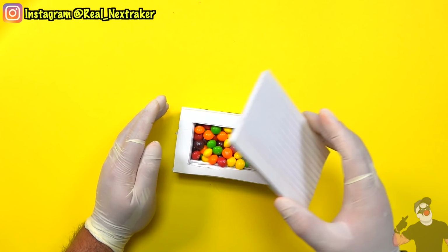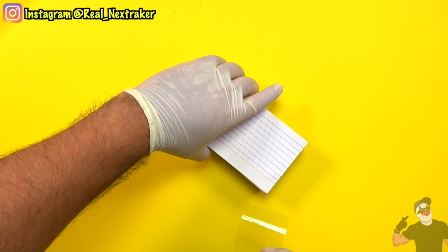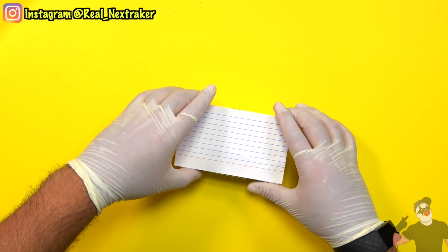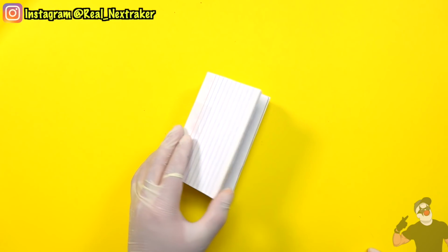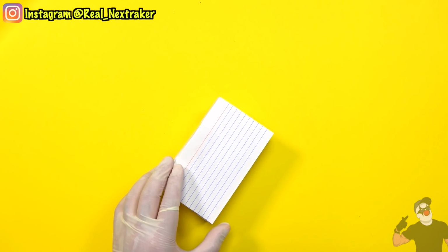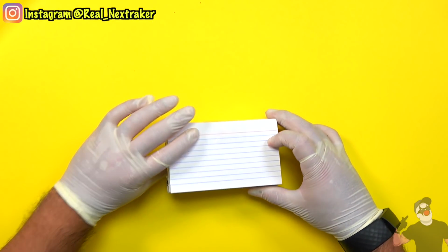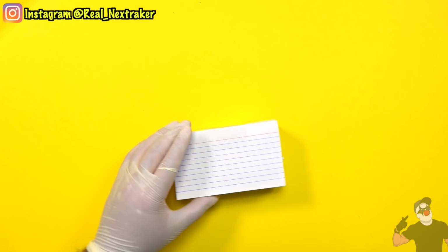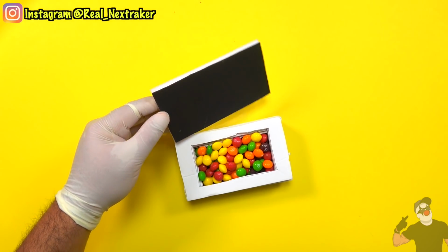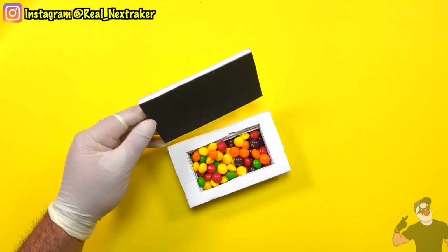I'll cover the candy with the other flash card, except that this time we won't glue it on, but rather place a piece of tape on it to keep it in place, just on one side though. Now we have a flap that we can easily open and close each time we want to grab some candy from inside. Look at that, guys. From a distance, it will look like a stack of flash cards, so there's no reason to question these if you leave them on top of your desk. You'll have lots of candy at your disposal, just lift up and grab one.